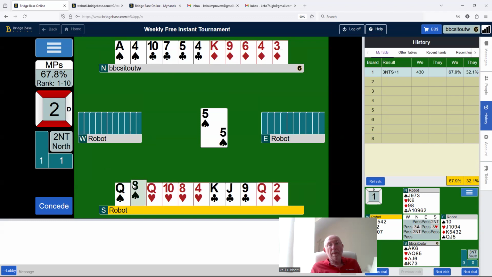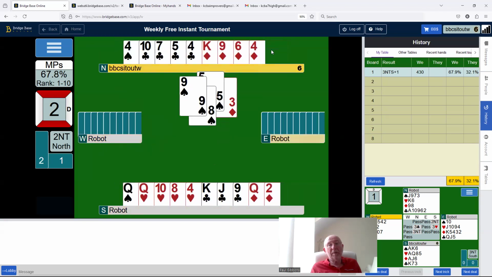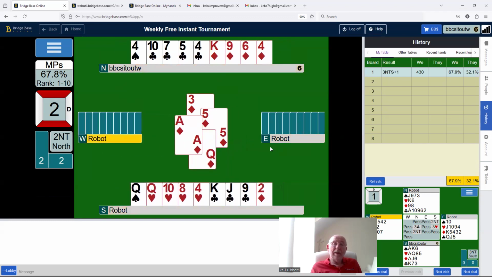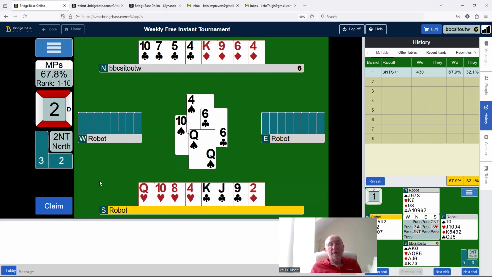Well, we've got one to dummy and play the 3 of diamonds. Maybe the queen will win. No, there's the ace there, but now we've got the king of diamonds as an entry. Here comes in with a spade, and it's West that has the spades.